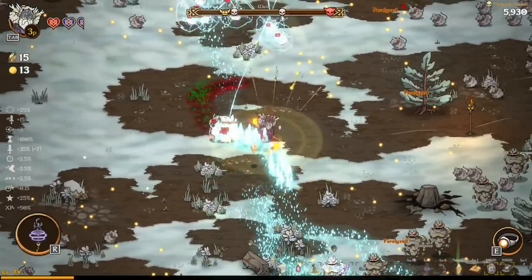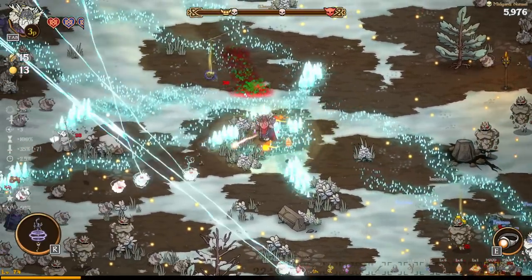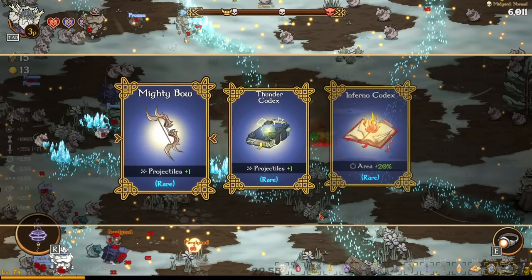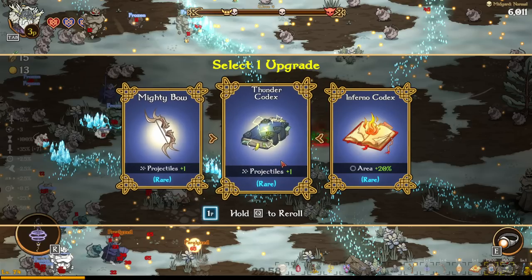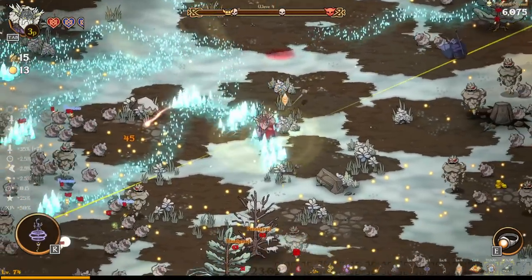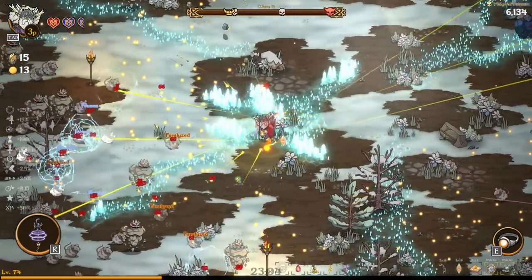What an awesome designed weapon. And that just makes me excited to see the other weapons too. Maybe the flame things around us are gonna look awesome too. Projectiles on the arrow. Projectiles on the lightning, of course. Area on the fire. The jokes. Projectiles on the lightning, because that's my carry weapon. Let's be serious about this.